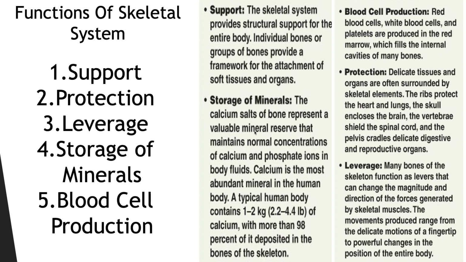You have the storage of minerals. So the calcium salts of bone represent a valuable mineral reserve that helps to maintain normal concentrations of calcium and phosphate ions in body fluids. Calcium is the most abundant mineral in the body, and typically the human body contains about 1 to 2 kilograms of calcium, with more than 98% of it deposited in the bones and the skeleton.